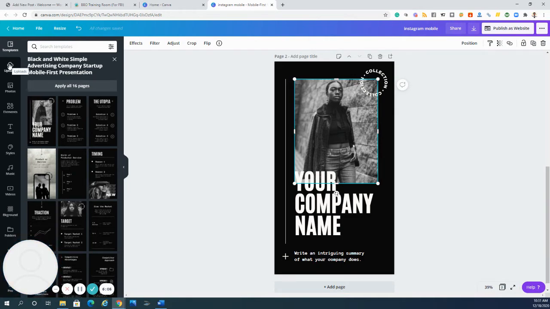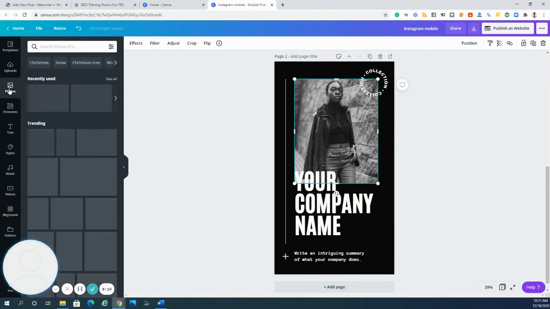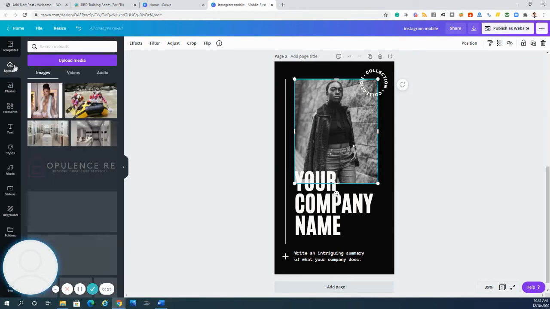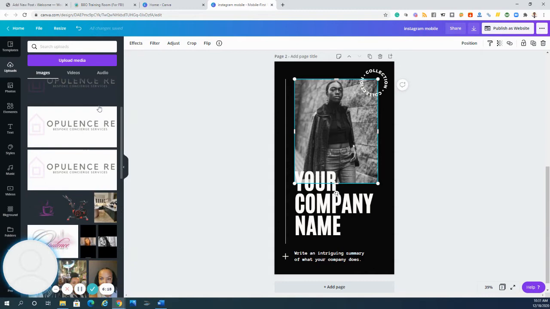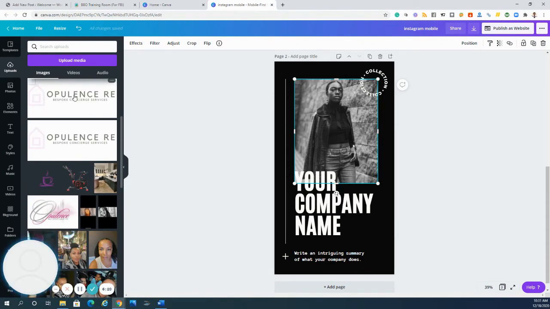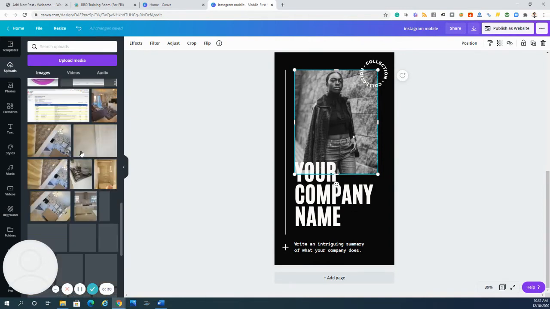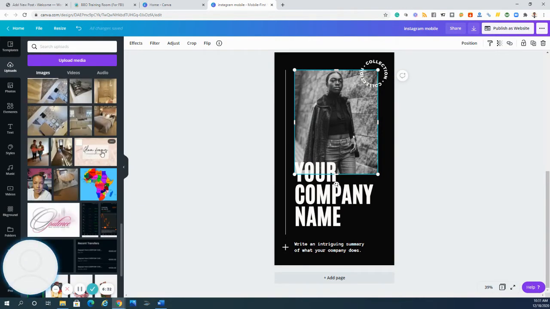And of course, there are photos that are already in Canva that you could definitely go in and use. However, you can also upload your own photos. And of course, for us that are real estate agents, you may very well want to go in and take some of your own pictures and utilize your own pictures. I know I have some townhouses in here, so let's see. Well, let's just use this one.